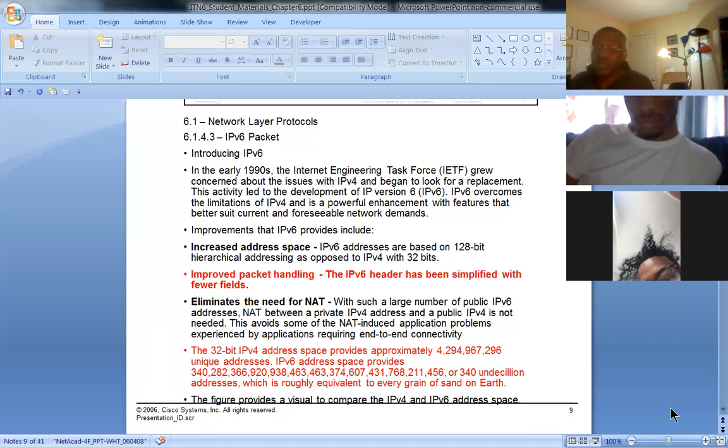You think that's a lot of addresses. It's not. That's the problem with IPv4. It's running out of addresses. We don't have enough addresses for everybody that wants one.